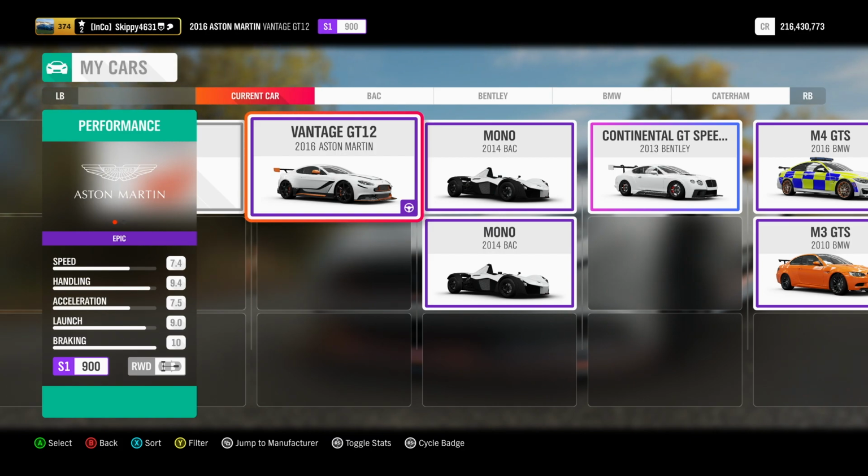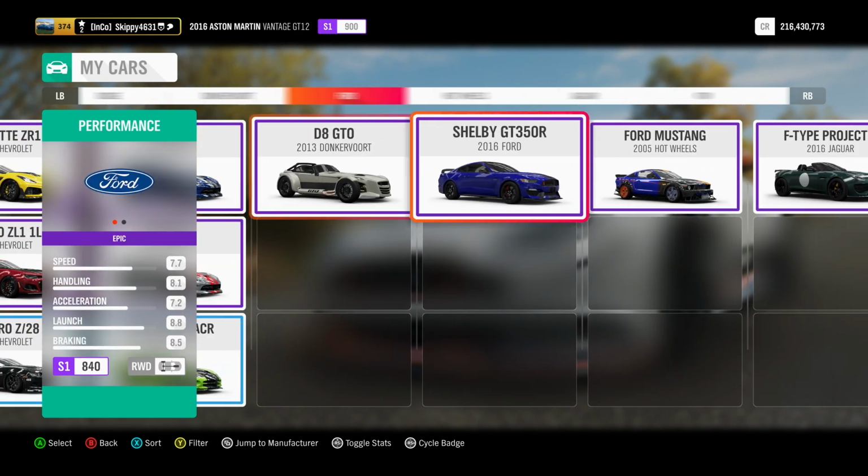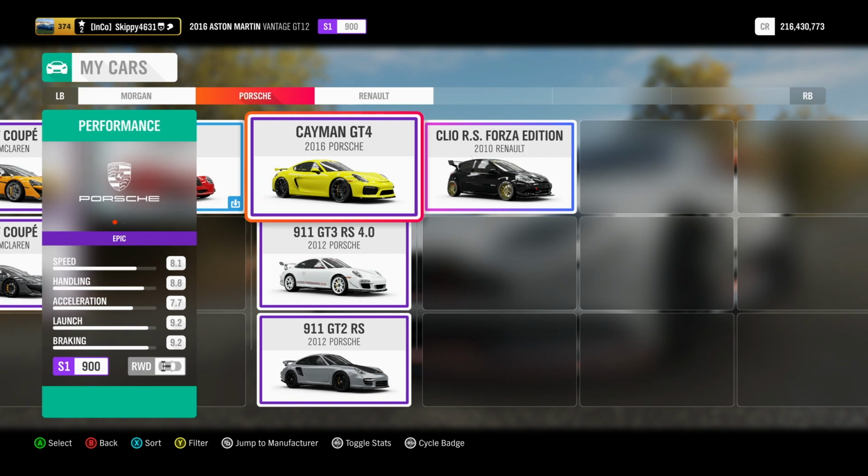If you would like to use any of my tunes shown in today's video, just search the gamer tag Skippy4631 or the file name Skippy YouTube. Also, for this championship, there are plenty of cars to choose from. Just search my gamer tag and I will more than likely have a tune available.